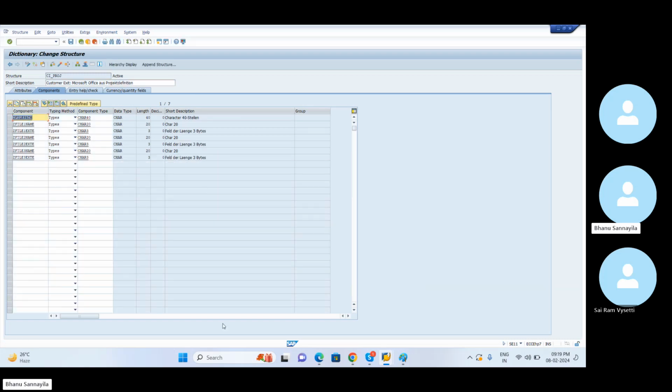Let's see. Now, what is the field that the client is expecting you to add? Let's say, suppose contract ID or deal ID, whatever name you want to convey to the team. But you just stick to a point. At least for now, I'm just going with contract ID. Contract underscore ID. Let me create. It is not there in the system. Oh, it is already there. I don't know who created it. We'll go with a different name. No need to worry. So contract ID, right?